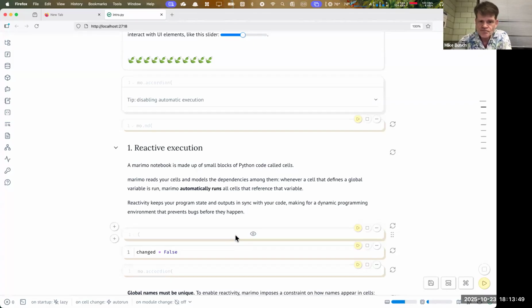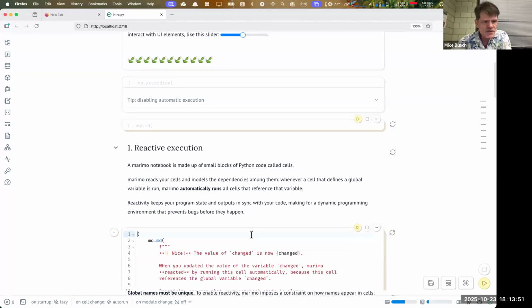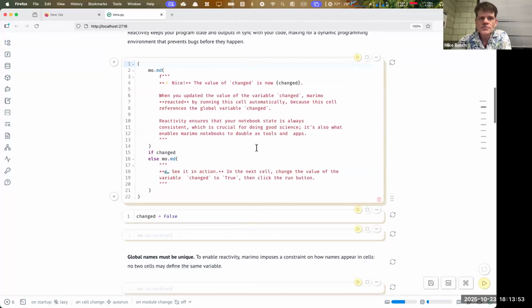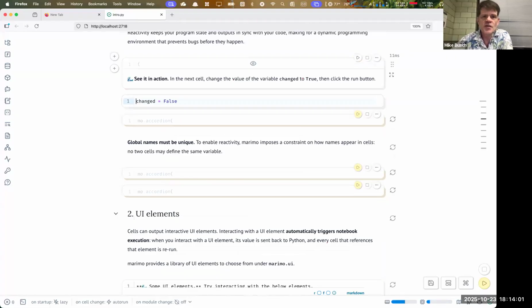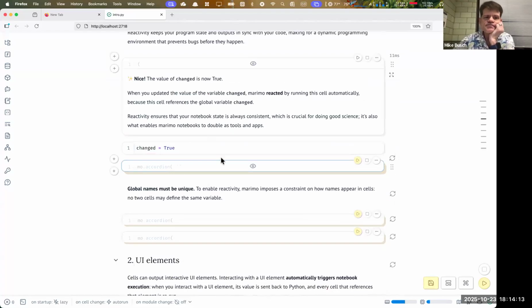Let's see here. You can write markdown in cells, and that's what this MD is right here, because it's writing markdown. So here, we change this to true. Hit enter. It was supposed to change something else too.